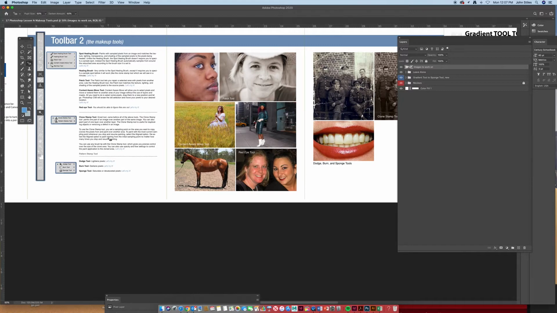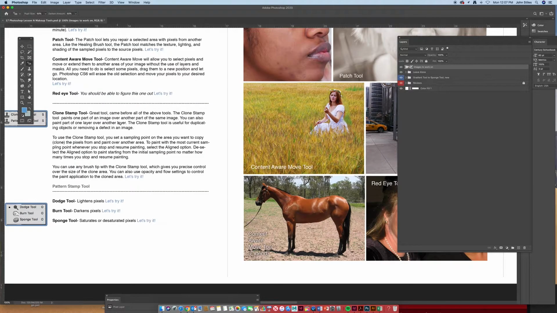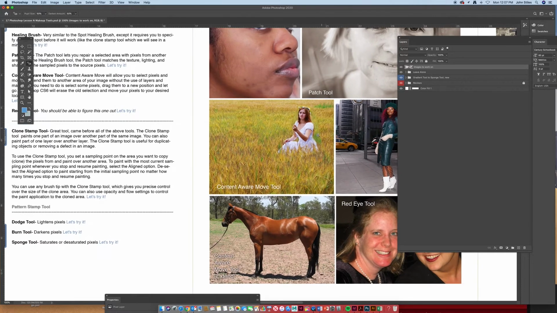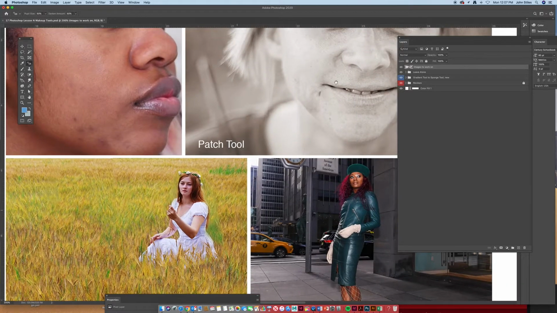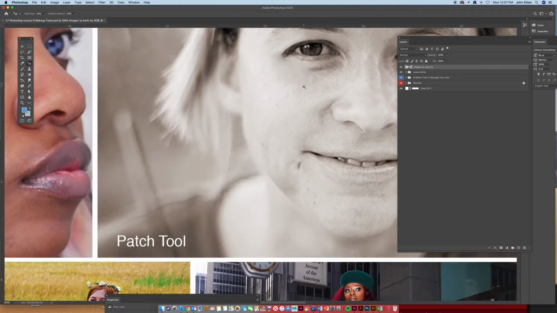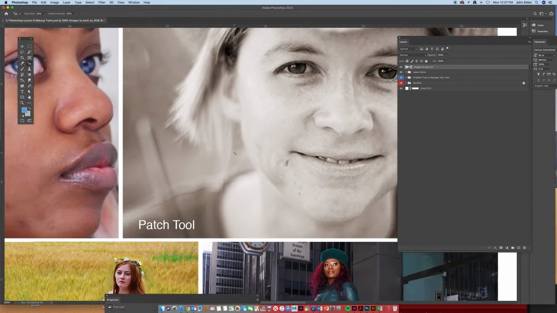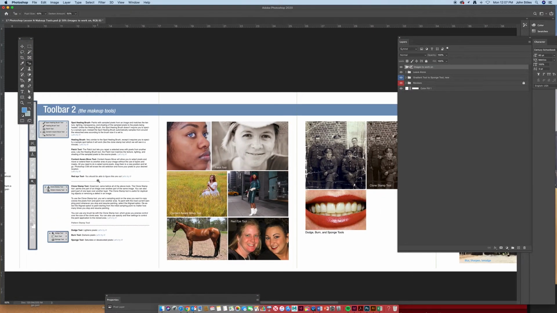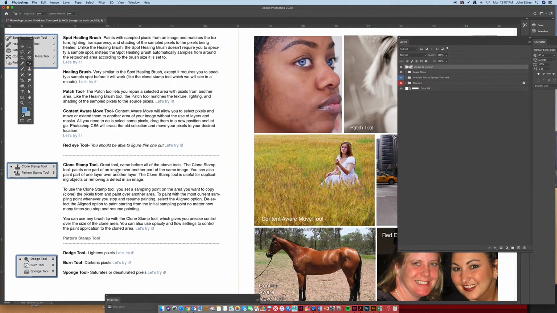Now here's one of the great tools of Photoshop, kind of the precursor to all the tools I just showed you. Some of the things that I'm showing you, like this little halo, and maybe around her eyes where you can kind of see a little edge, we can fix with this tool. This tool is really cool, very powerful.